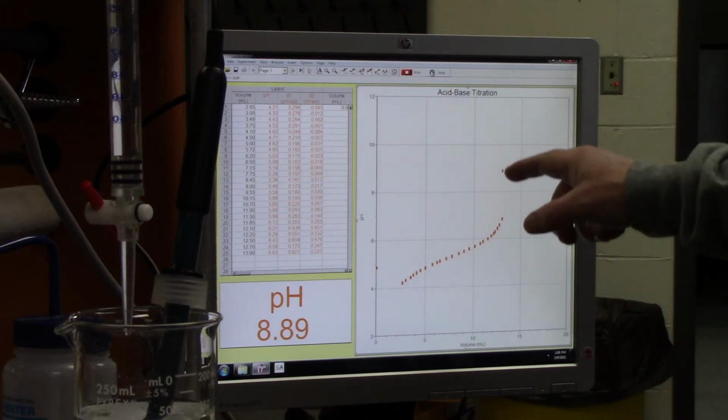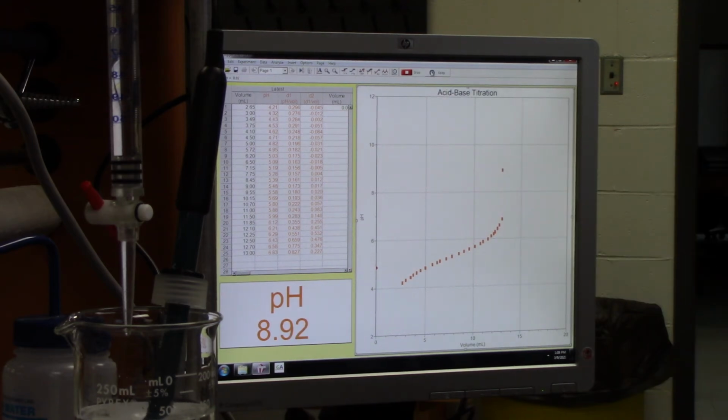And see it's shooting way up there, okay? And that's without even adding any more acid. Right now it's just all the acid and base are basically balancing each other out. At this point you probably have more base than you do acid.